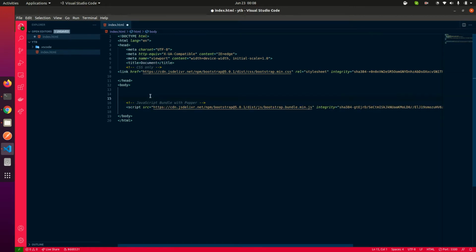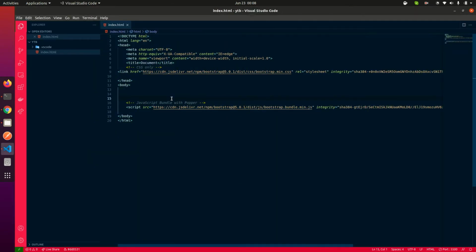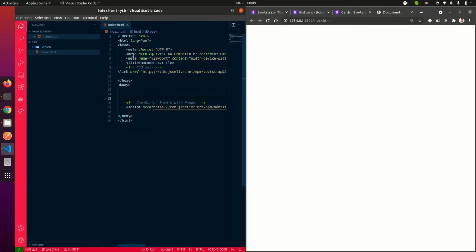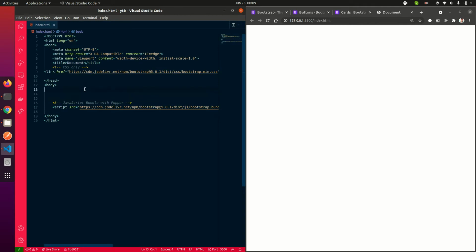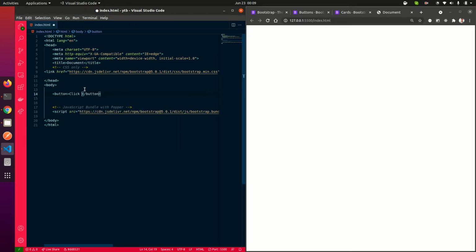So a simple example would be, let me open live server at this side. I'm going to use half window for this. So let's say this is a button. This is a simple HTML button that says click me. Without Bootstrap it looks something like this.